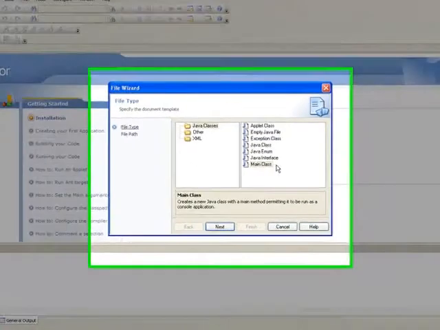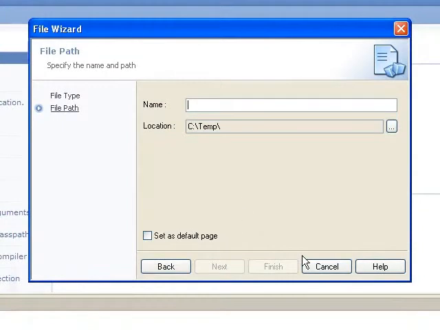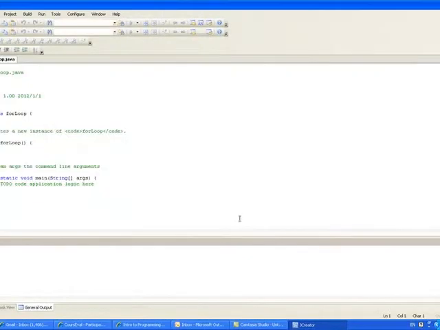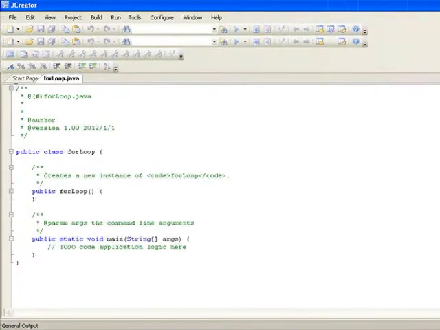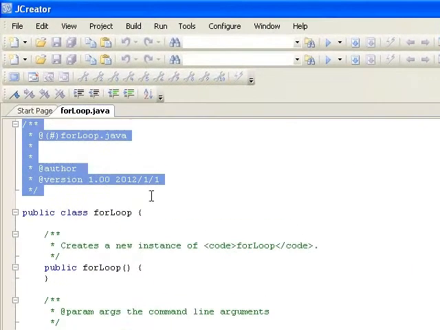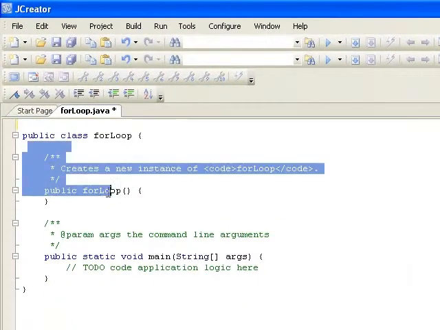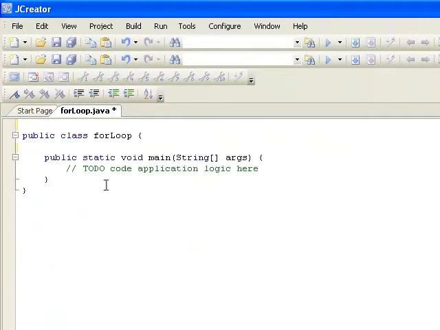If we start a new file or a new program, call it for example for loop, then in here we can delete some of these added extra things. We don't need them, just to clean it up. And in the main we are going to write our program. I'm going to develop a simple while loop to show you the mechanism of that while loop, and to trace it to see what it's going to produce.